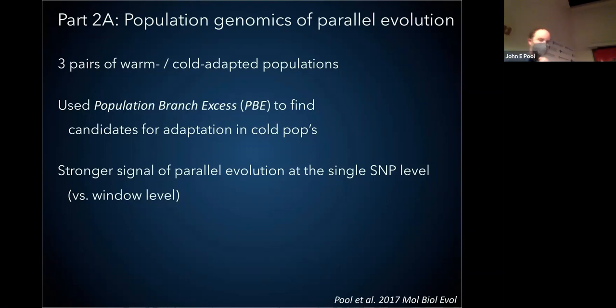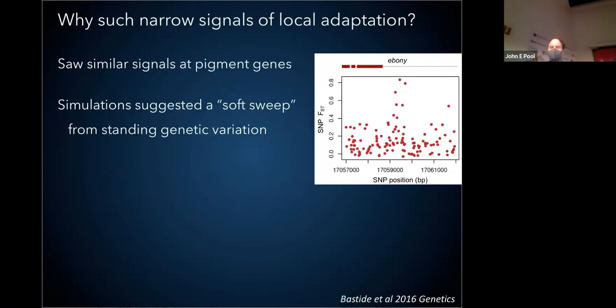And we had seen things like this before, even in that pigmentation mapping study that I told you about before. I mentioned that one of the QTLs was over a known pigmentation gene called ebony. Well, this is the pattern of genetic differentiation that we observe at ebony. FST here is basically quantifying how different the allele frequencies are between the Ethiopian highland population and the Zambia population. And what we saw was just this very narrow cluster of very highly differentiated SNPs at this locus.